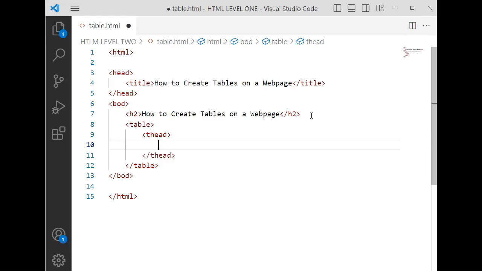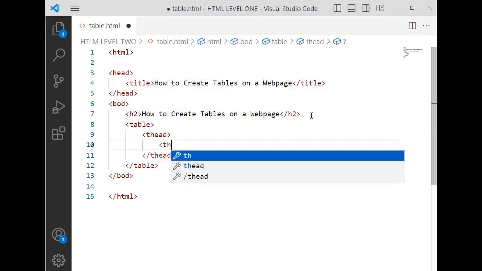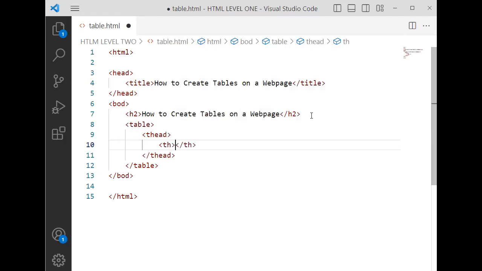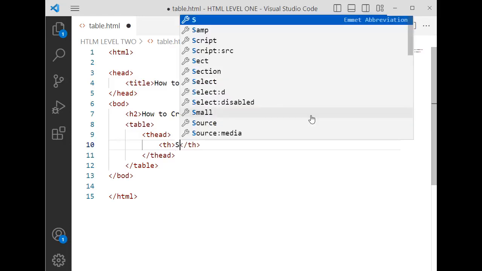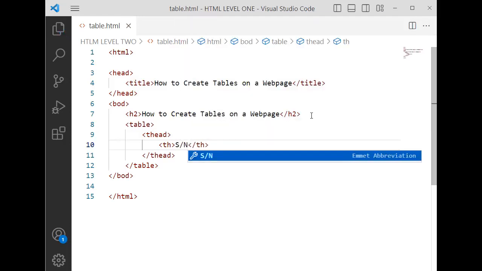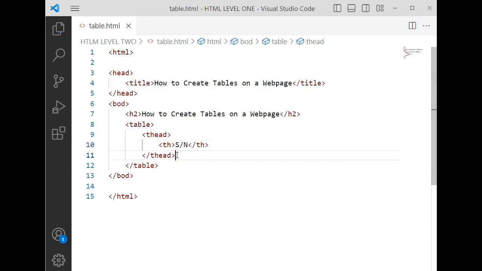Those are the headings. That's why we have this thead, and there's another sub tag inside this thead that's going to hold those data, I mean those texts. To do that, we are going to call th. This th is the table index, like the index in which those texts are going to stay. Let's say I want to create the first 20 elements. I'll write the SN. Let me just save this, and okay, let me move to the next part.